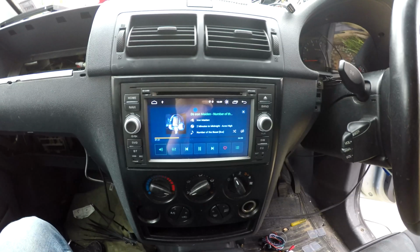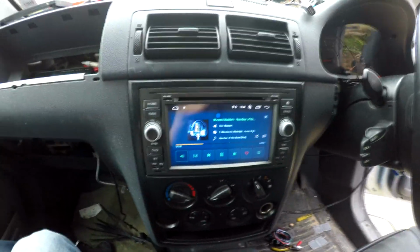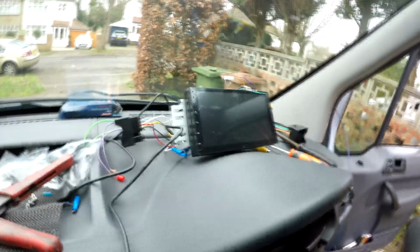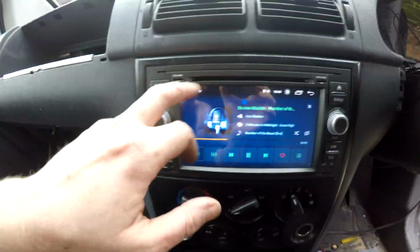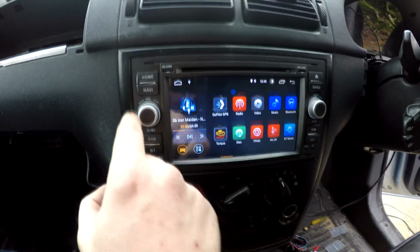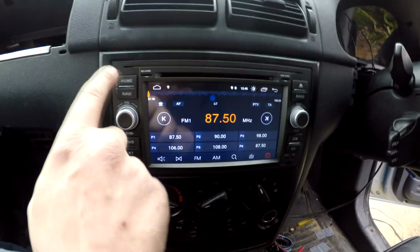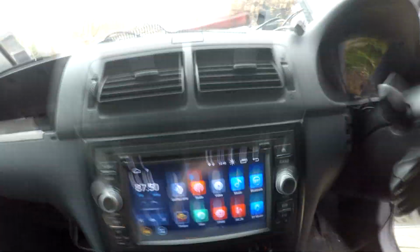So we're on day 9 of the Astrovan build. I've installed a new stereo because the mic on that one was bad. Everything was basically bad on it. So new stereo's in. There's GPS and everything. Radio, which I think I forgot to plug in actually. Oh well, never mind. Music.